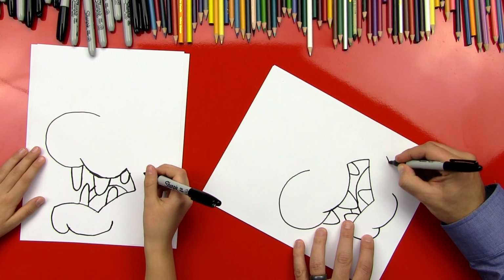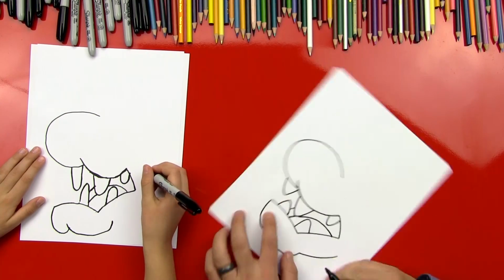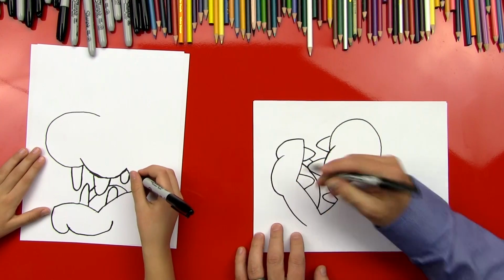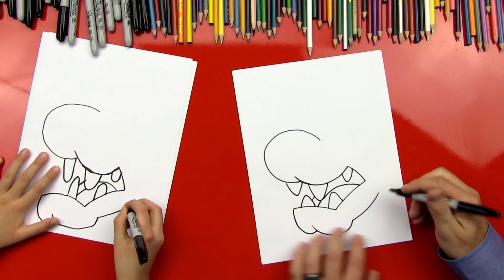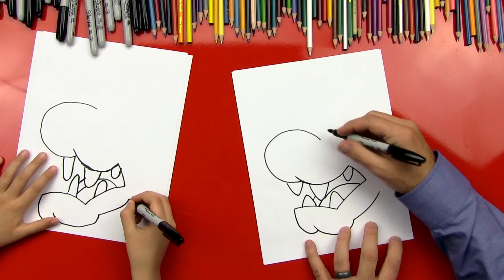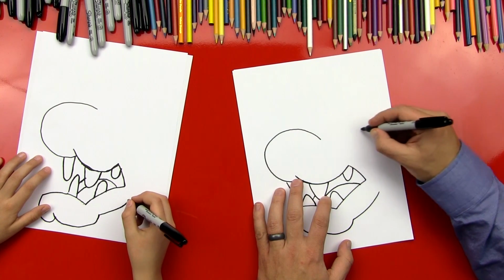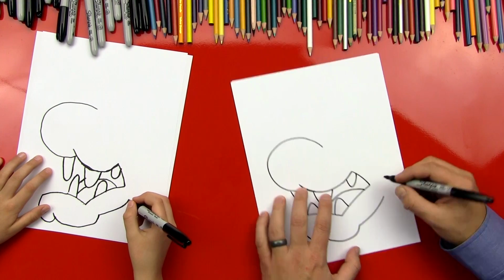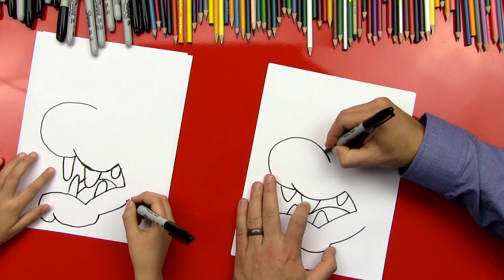Watch this. I'm going to curve, and I started over here because I knew where I was going to go, but you could do it this way and then draw it that way if you want. And see how these lines kind of match lengthwise. Okay, now we're going to draw his cheek, and it's going to come all the way back here, and into the back of this line. So I'm going to bring this line just down a little bit more. Oops. Let me smooth that out a little.